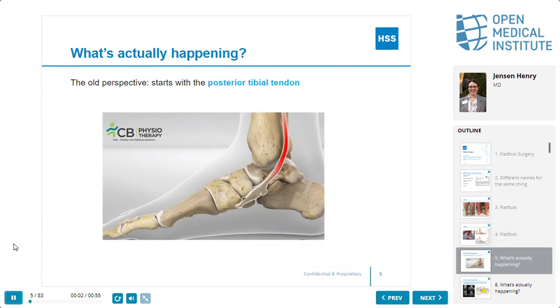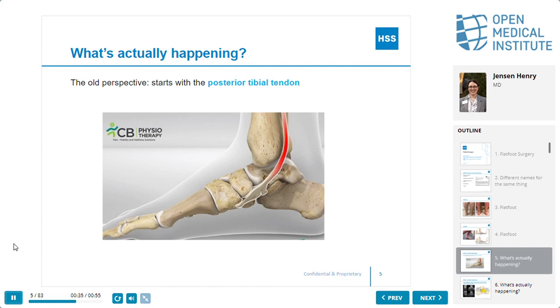So I think what's really interesting, and what shapes how we think about flat foot, is what's going on. And this shapes the classification. And I told you for ankle arthritis, I don't like classifications. I do think for this it's helpful, and I'll try to explain why, because it does guide our treatment and how we think about that. And that's the only useful thing for a classification system. So the old perspective was it was all about the posterior tibial tendon. And that tendon is involved in most flat foot, but that's very much not where it starts.